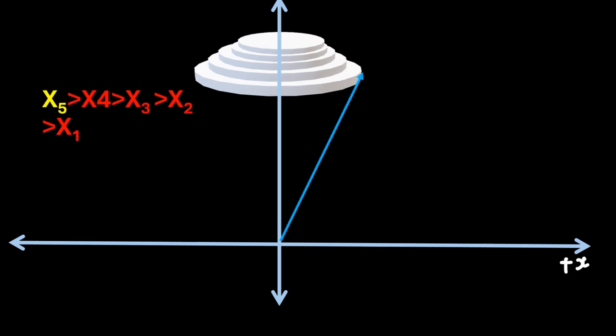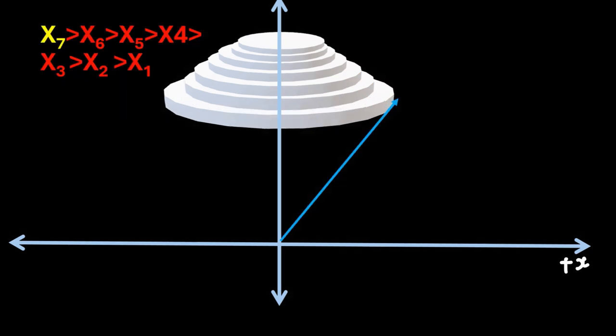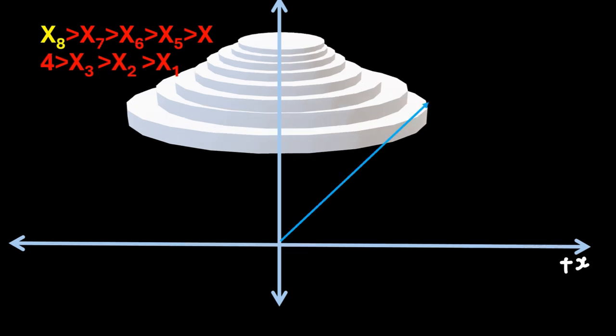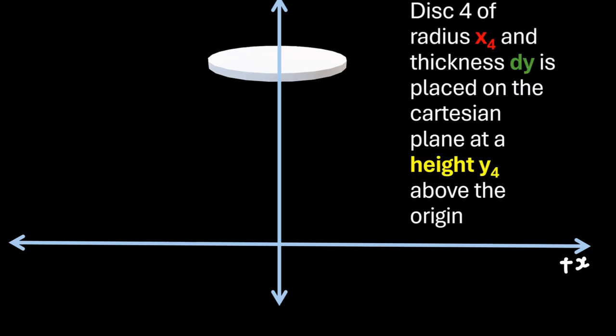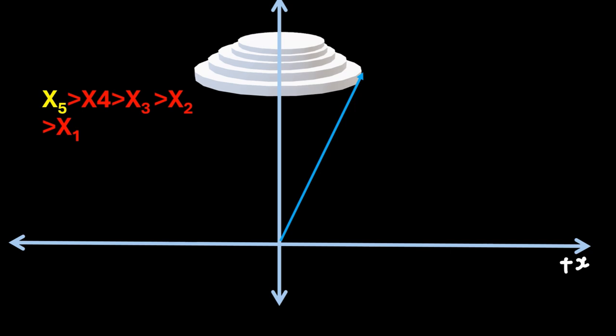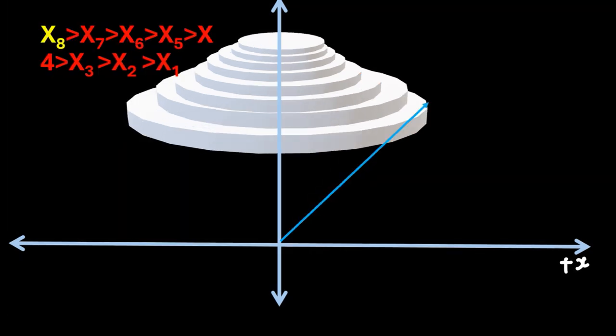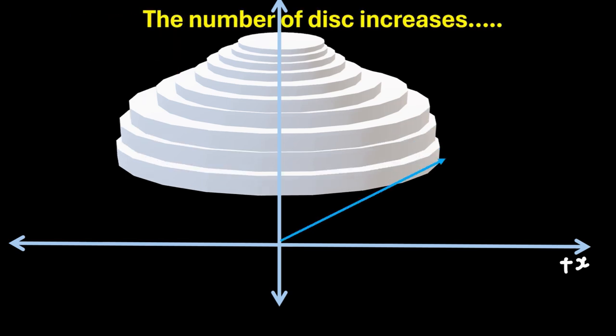Similarly, if we add one more, we get x5, x6, x7, x8. Now, if we have observed really close these diagrams, in every diagram, what we see is that the blue arrow remains at the same position, which means all these disks are being generated at a radius r along this axis. So we have x6, x7, x8, and as the number of disks increases, it increases even further.